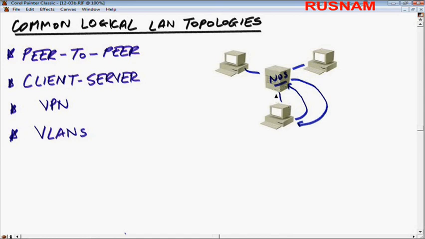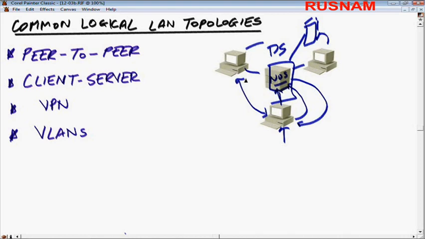Many times these devices, as they talk to one another and authenticate to one another, are going to go through the security subsystem of the server or the network operating system. So a user may log on to a particular workstation, and they're actually logging on to a centralized database or a DS, a directory service, on this network operating system server. And typically you've got multiple servers located throughout the local area network, servicing these clients. So a client-server architecture is a very popular architecture that's been used for a couple of decades in networking.